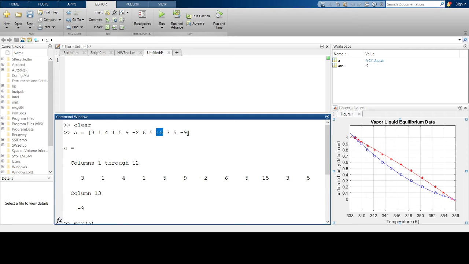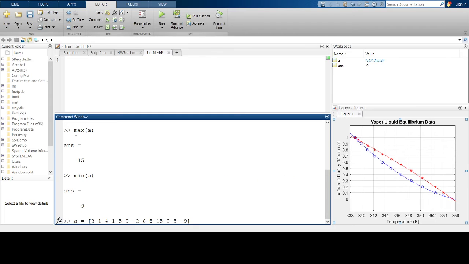And similarly for the minimum number, similar logic, I need to compare the elements to each other. So as you can see, I'm doing the same comparison multiple times over the length of the array. So it makes sense to use a loop to do this for you. So let's open a new script.